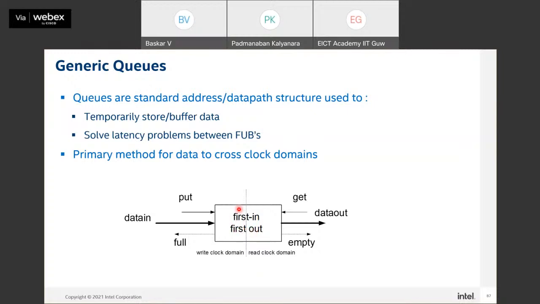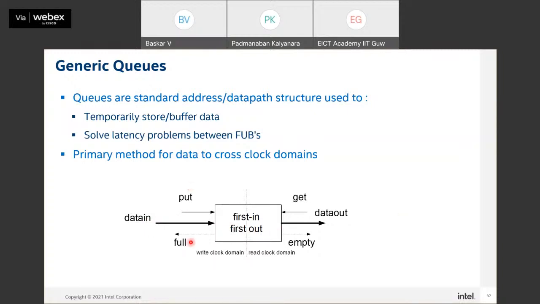Okay, what it has internally is a storage, a kind of memory, a buffer. Typically, we use dual port asynchronous RAM, which means port A can operate on one frequency and port B can operate on another clock frequency. And we will build a small glue logic surrounding it, which controls the write part of the queue and the read part of the queue.